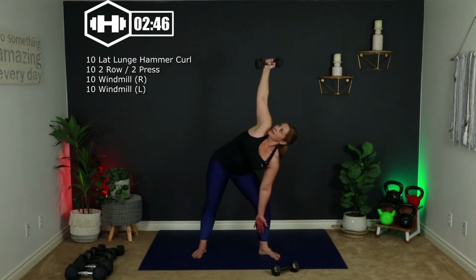All right, into some windmills. All right, 1 foot is on a diagonal. We're gonna have that weight up overhead, and we're gonna turn and look up towards our hand and lift. That's 1.